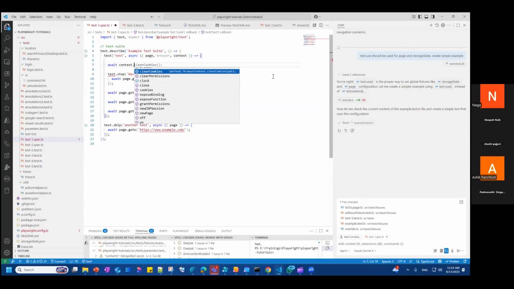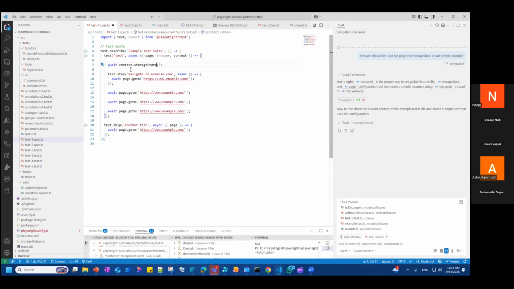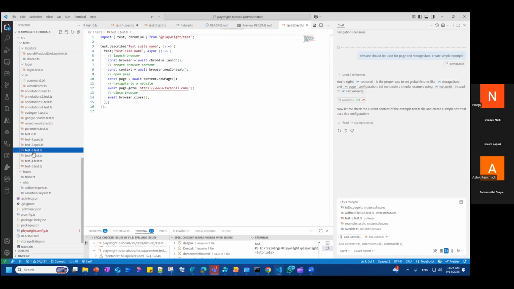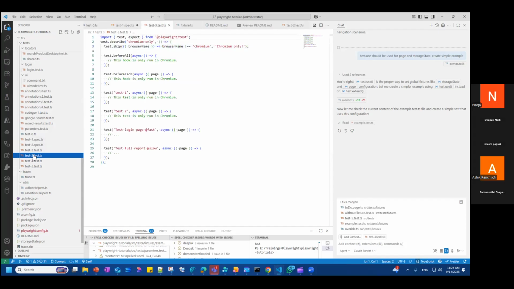Context.clearCookies, right? Then you have storageState also, right? So you can use context over here. You can have a browser over here. Then we use browserName somewhere also, right? This browserName is what you are providing over here, right?